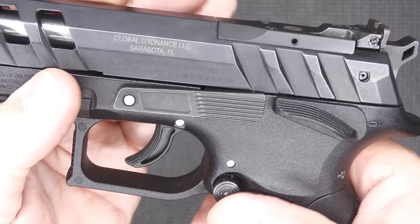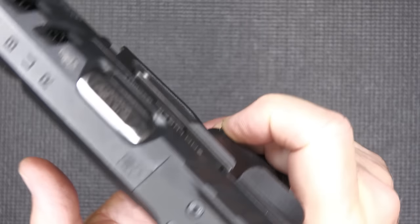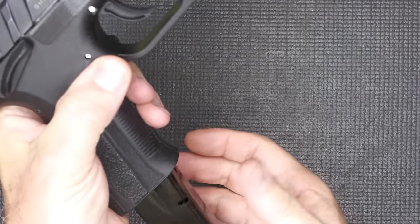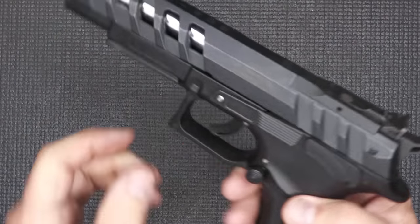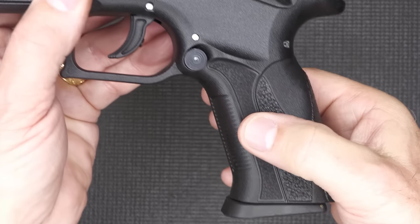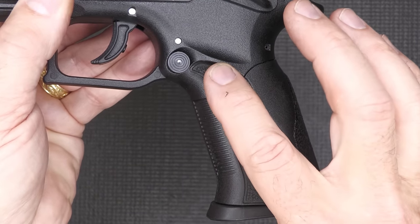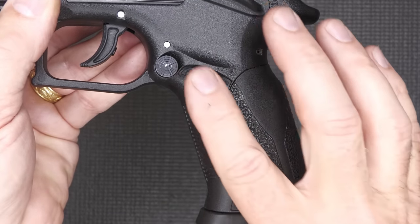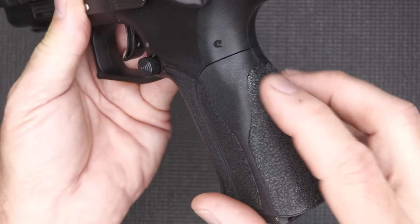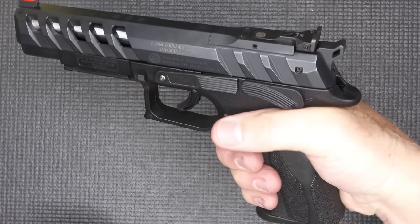The magazine release on the left side for a right-handed shooter is a little bit extended, so it's really easy to get a hold of. With your trigger finger, even if you're left-handed, it's not difficult to get a hold of that — it's more like a standard mag release. Squared-off trigger guard with texturing. We have aggressive grips — the originals were not near as aggressive. This has almost like a really light sandpaper feel — not too uncomfortable to rub your hand on, but you can feel the grip ability — on the panel and on the backstrap. On the front, we have just line serrations across it, which gives it a really good feel.